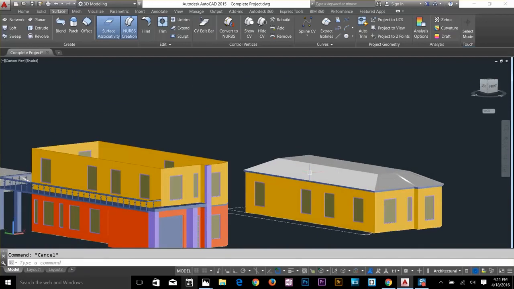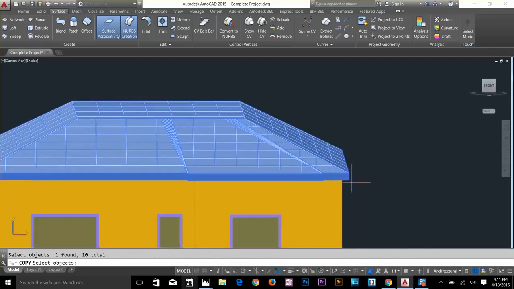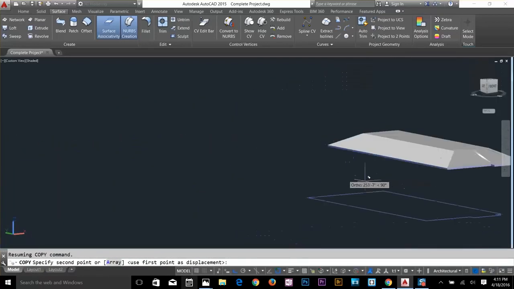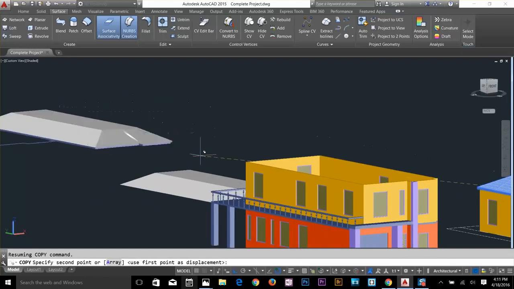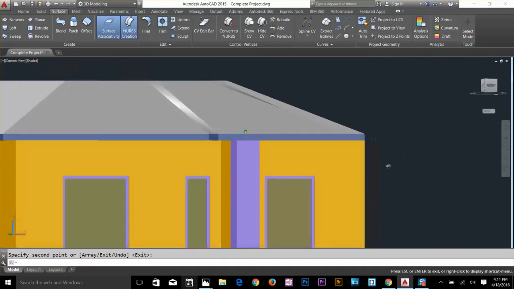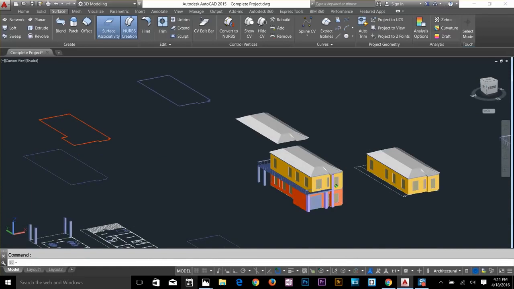So what I'm going to do, I'm going to copy this and I'm going to copy that, and I'm just going to take this and drop that. Turn off your auto by pressing F8 and just drop it here. Alright, so now we have done our floor and our drawing looks alright now. Okay, so the next thing we're going to do, we're going to add some designs and make our drawing look a bit better. So I'm just going to delete the unnecessary stuff in my drawing now.